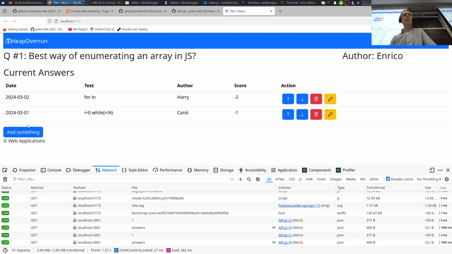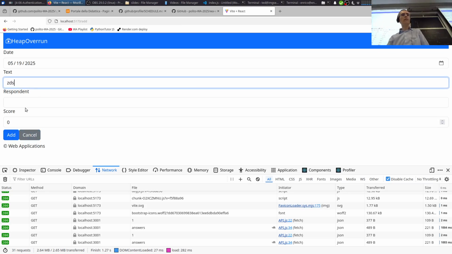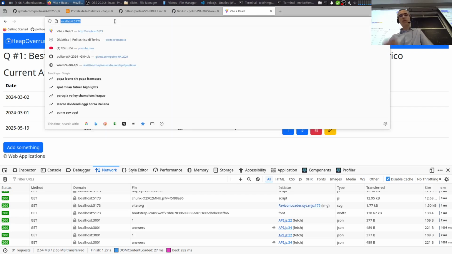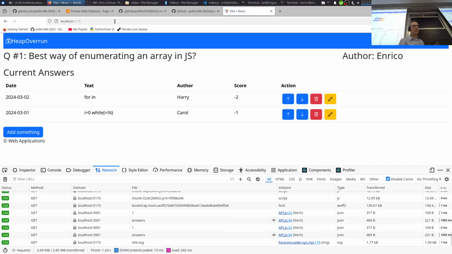If we add a new one at the moment, it is just added on the client. Things work because of what we did previously, but if you reload, it's not there, because it's not stored on the server side. So let's make the add and delete functionalities work today, in the first hour and a half.